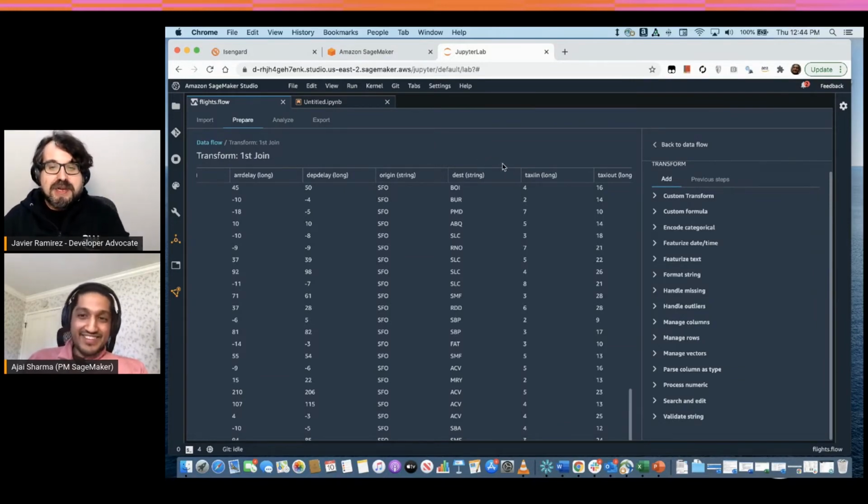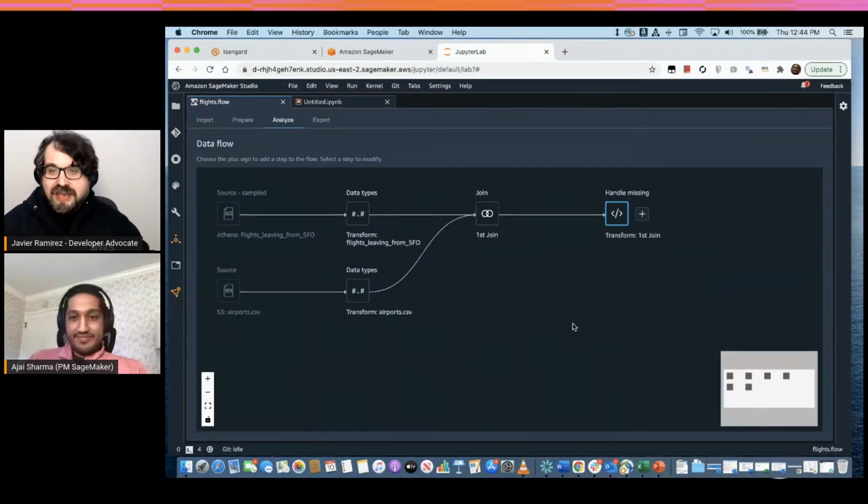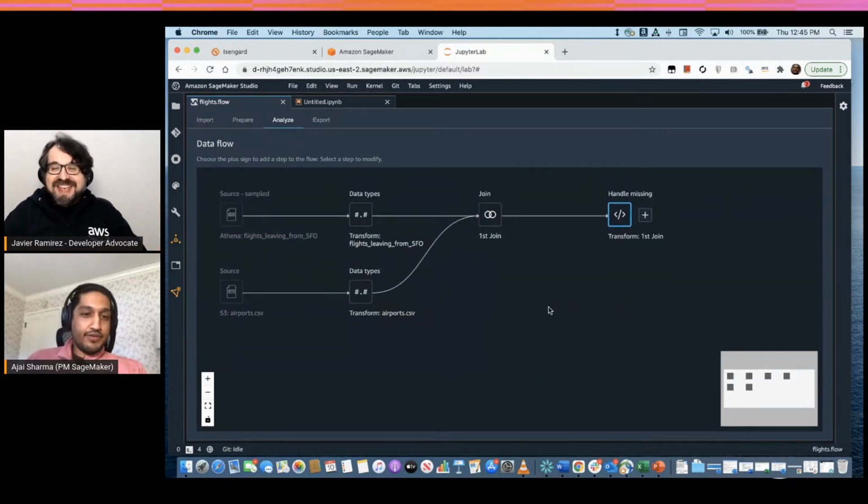This is the way we are preparing data, but I'm assuming at this point you are preparing data because you're already familiar with the data set. But when I'm doing data science, one of the things I like to do at the beginning is just get some stats, get a feeling of the data, trying to visualize histograms, distributions, outliers, all those things. So can I also do something like that with Data Wrangler, or is that too much? Totally.